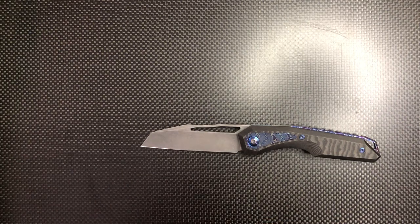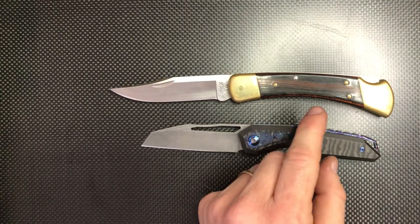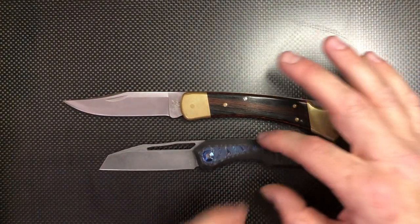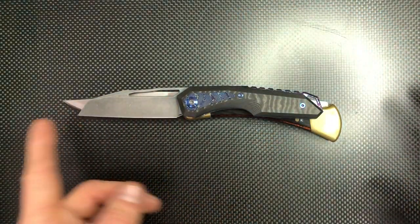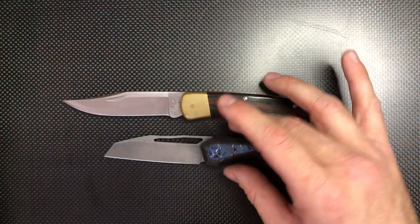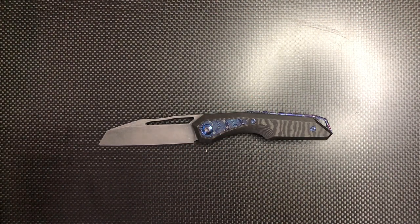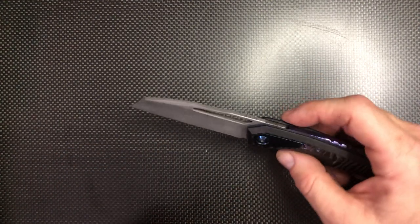And the Buck 110, should I put the Buck 110 in the size comparison? Is it relevant? I think it is. As you see, compared to the Buck 110, the blade length is indeed significantly shorter. Okay, let's go and check Mr. Ruler. So the blade thickness is 3 millimeters, I checked it, and the width is around 9 millimeters.